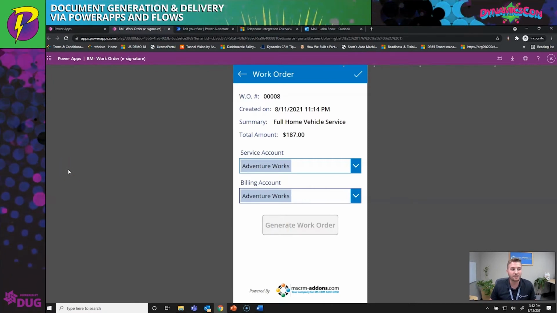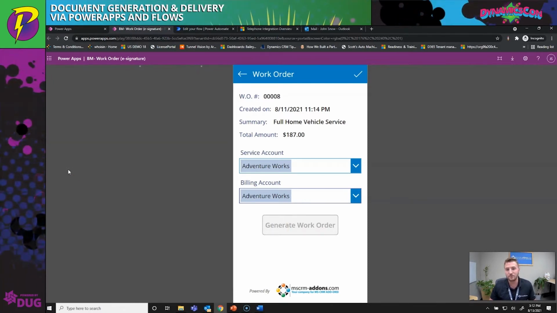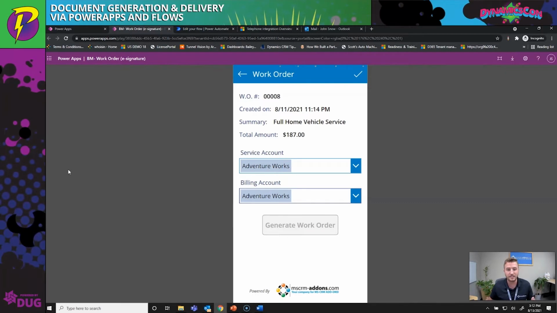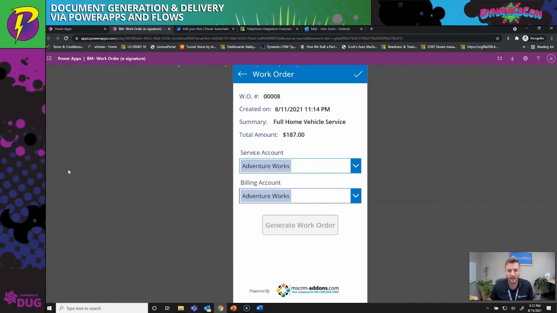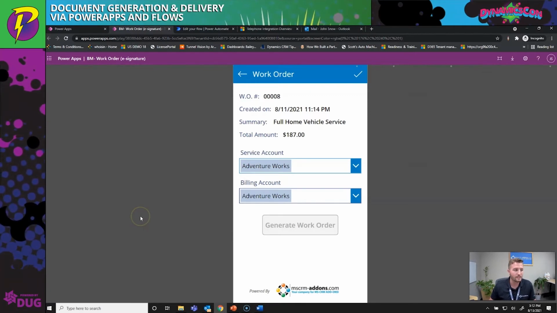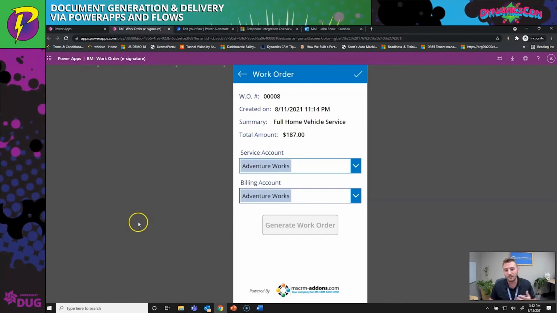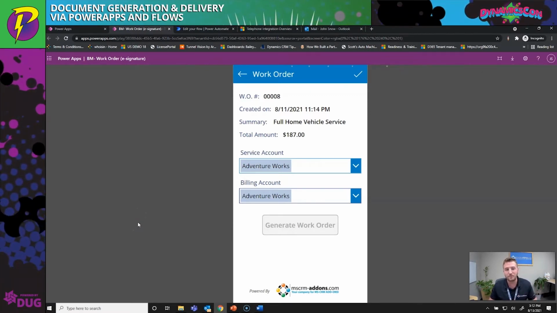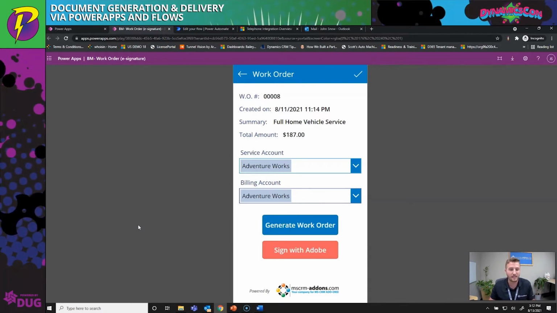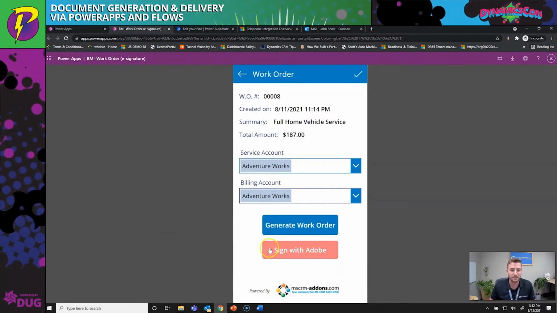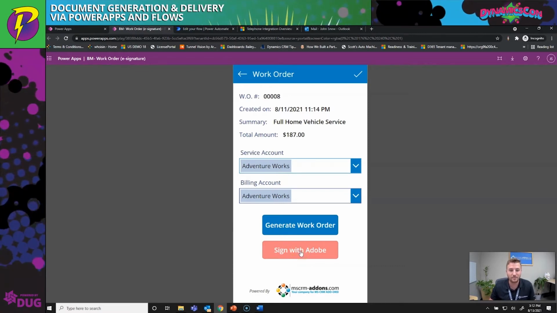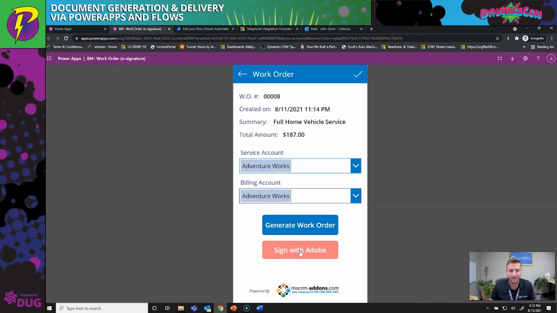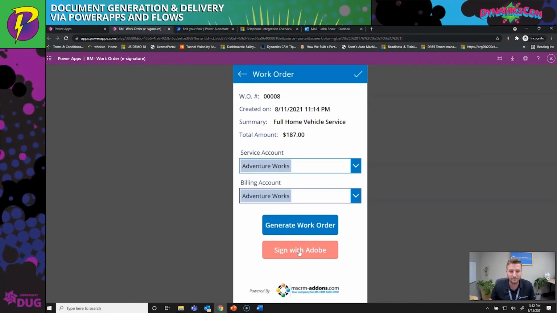Once it's generated, it's actually sending through Adobe Sign. So we do integrate with Adobe Sign, so it's easy to create Adobe Sign templates with a lot of dynamic content and formatting. And then it's also using DocumentsCorePack to generate an in-person link that we return back to the app. So as you can see here, it's returned this button, and the background of this button is an in-person signature link from Adobe that's pulled in from DocumentsCorePack.